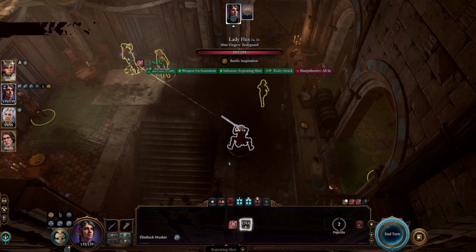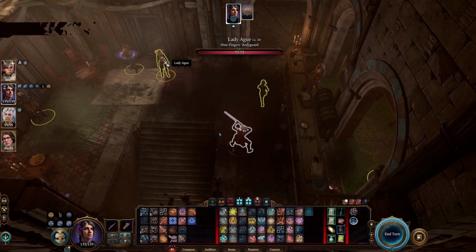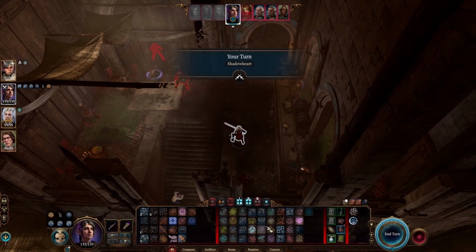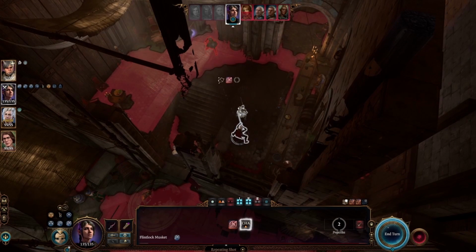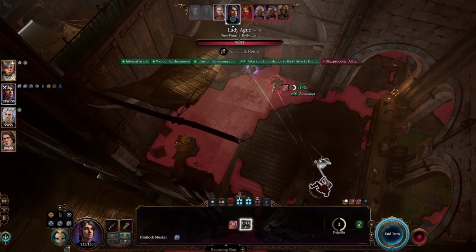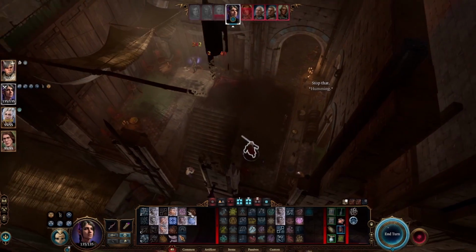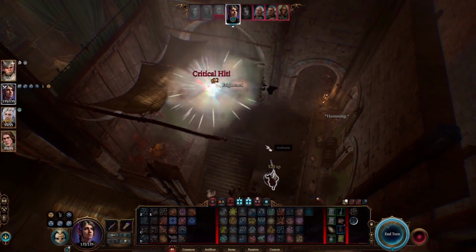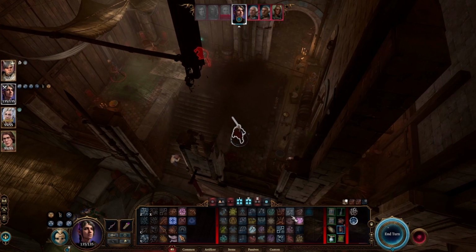We will be opening up with our repeating shot to attack as many enemies as we can. So attack here. Now let's do some target practice with our sniper, using our repeating shot once again. Selecting our targets here and maybe this one. Almost dead. And we'll be finishing up this one enemy here. Got a crit and also a frighten on the closest enemy that we have.